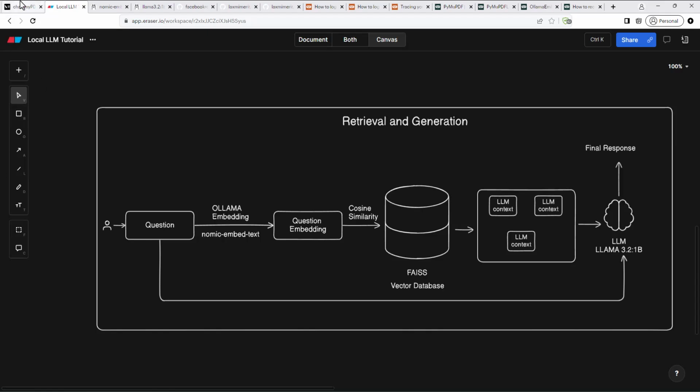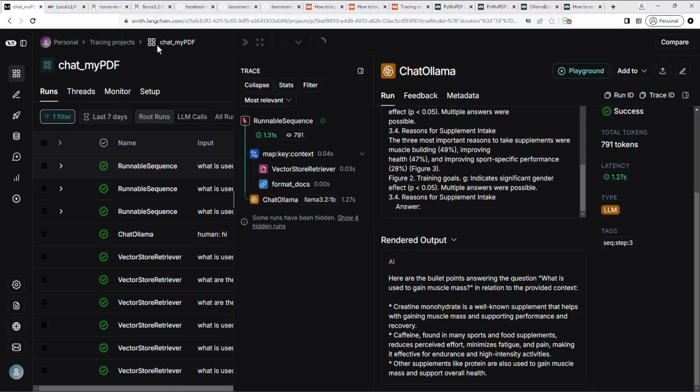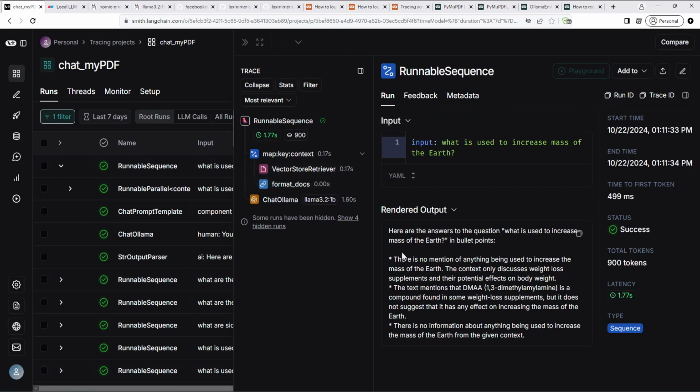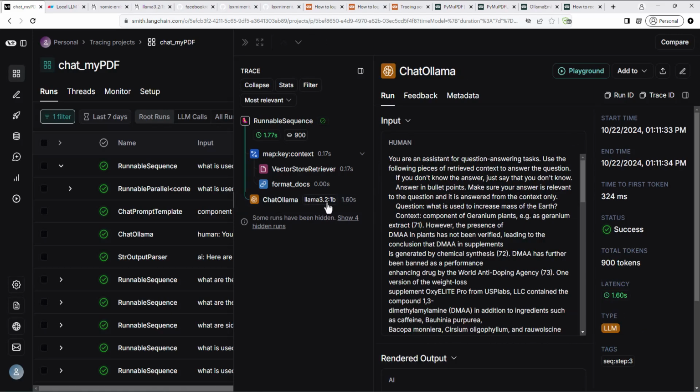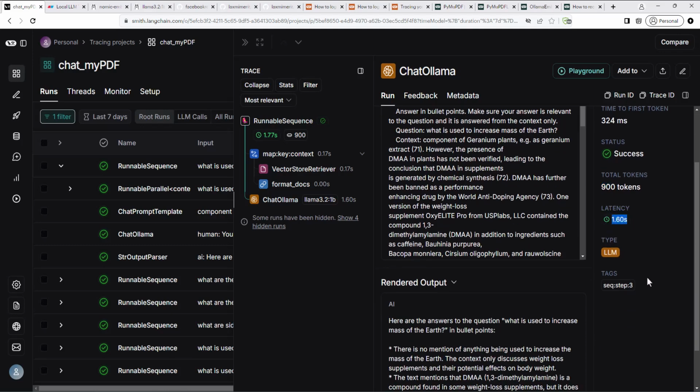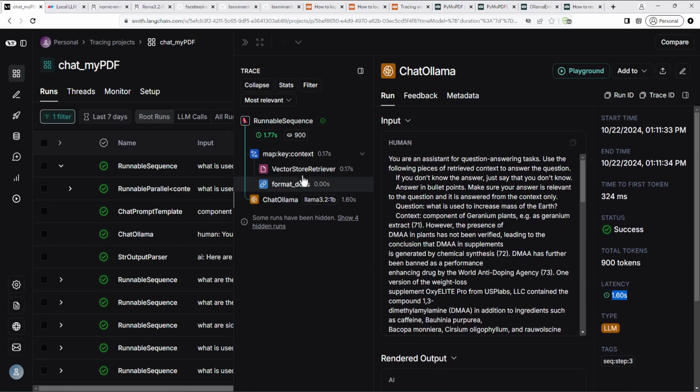Along with this, we'll also be using Langsmith so that through Langsmith we can find out how our overall RAG is working. Through Langsmith you can understand what is going on behind the scenes. It can tell you how the chat Ollama is being used, which model was used, how many tokens there were, how much time it took to process. All those things you can see here.